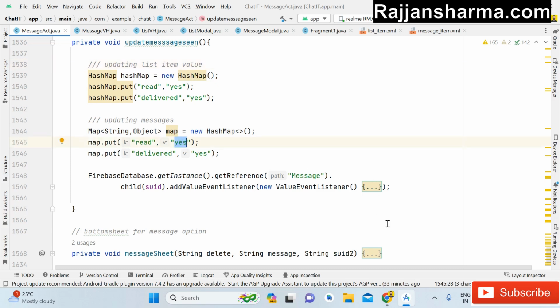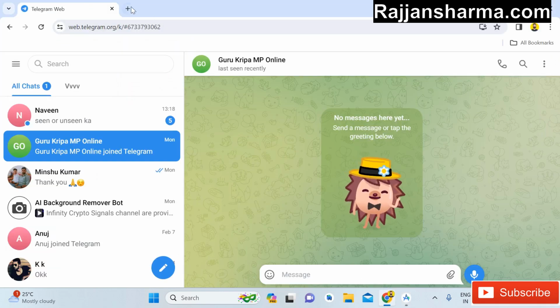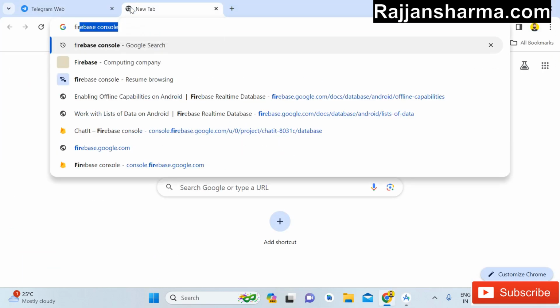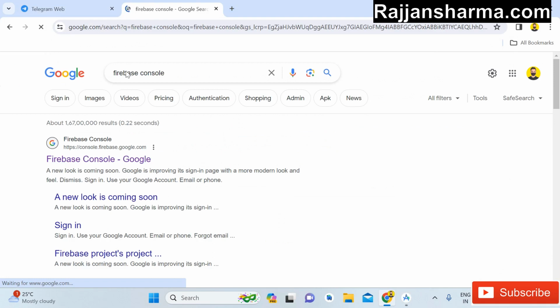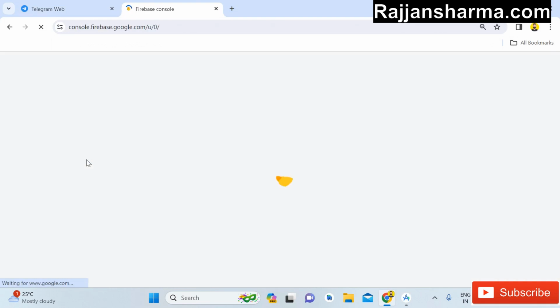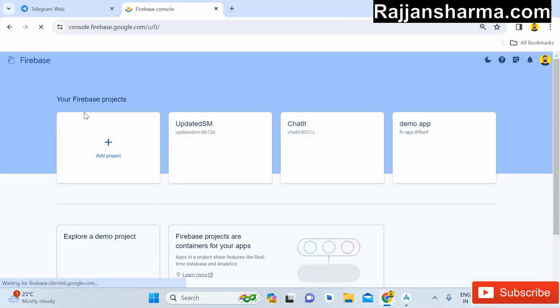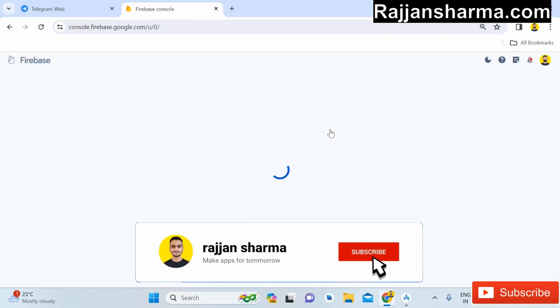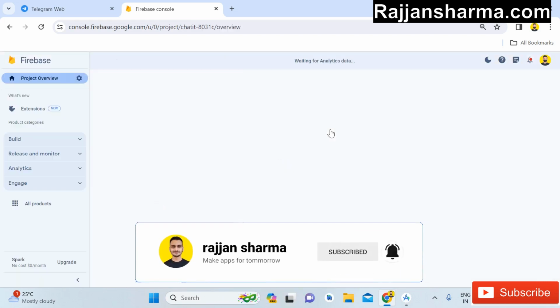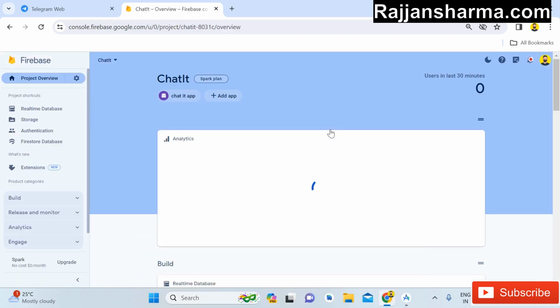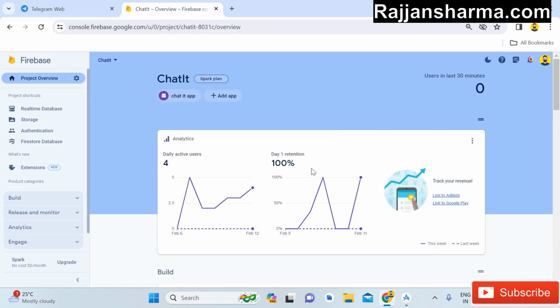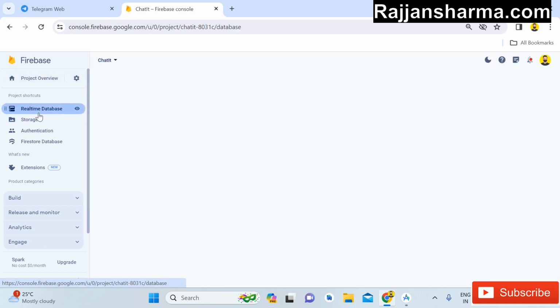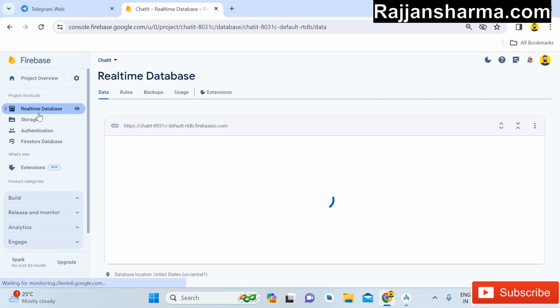Let me open the Firebase console so you can understand everything very easily. This process is very simple. First I'm storing the data, then fetching it and validating: if the user is online and chatting is yes, then the message is seen and delivered.